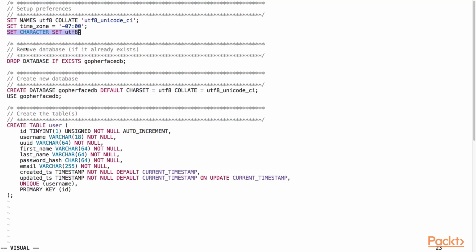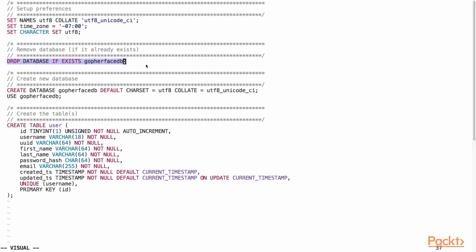And right below that, we have this drop database if exists statement. This tells MySQL to drop the database called GopherFaceDB if it already exists. You might be wondering why we need to do this. When we develop a new database schema early on in a project, there's many things that we might change.